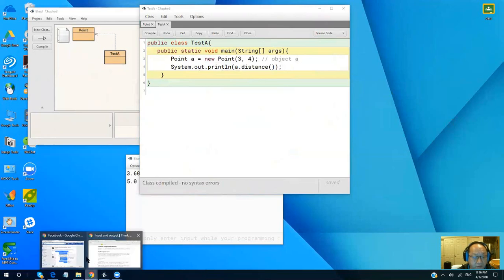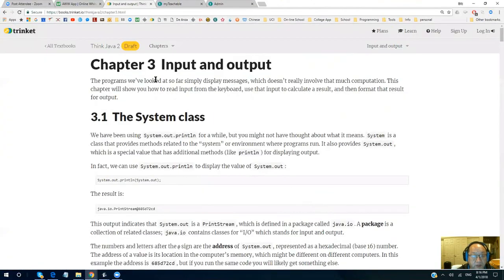And right here, the System class. We have been using System.out.println for a while, but you might not have thought about what it means. System is a class that provides methods related to the system. So the System class is a system environment class, and it provides functions for people to use.